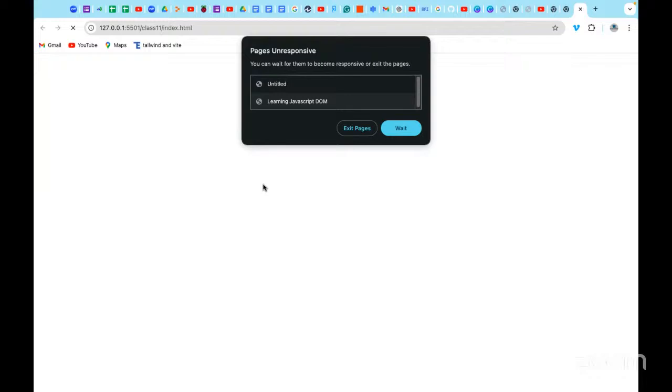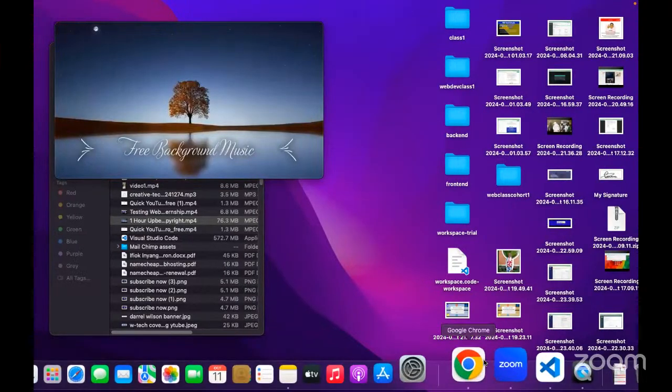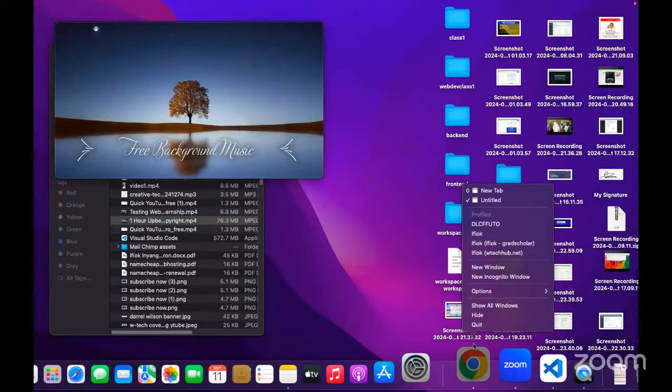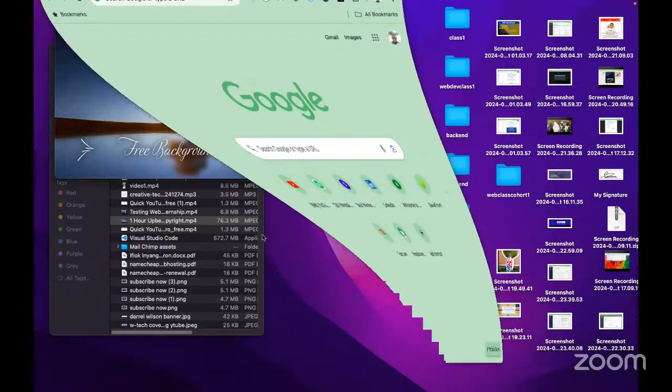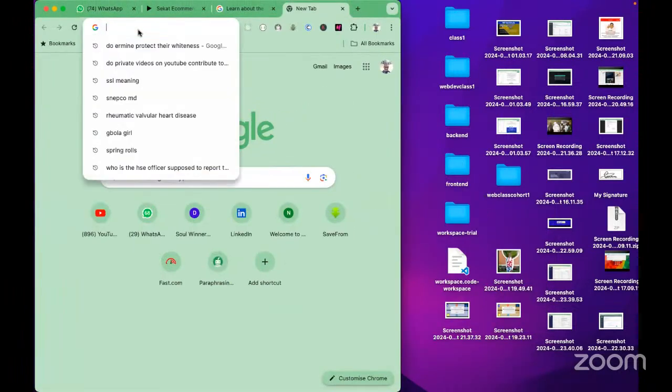I think I'm not interested in these pages. Let me copy the URL and open another browser here. Let me paste it here.